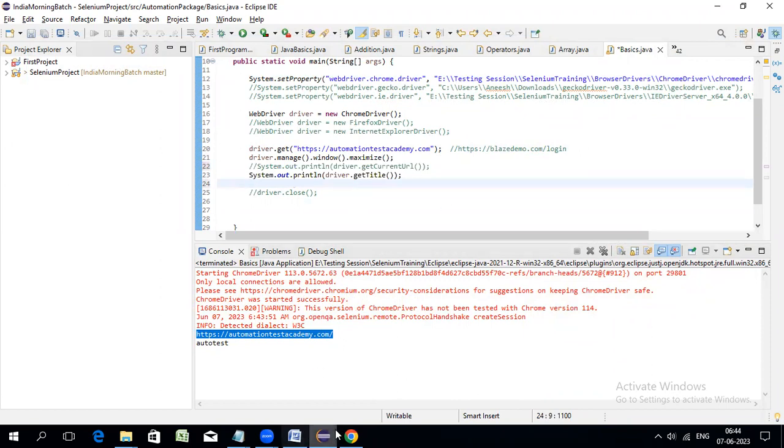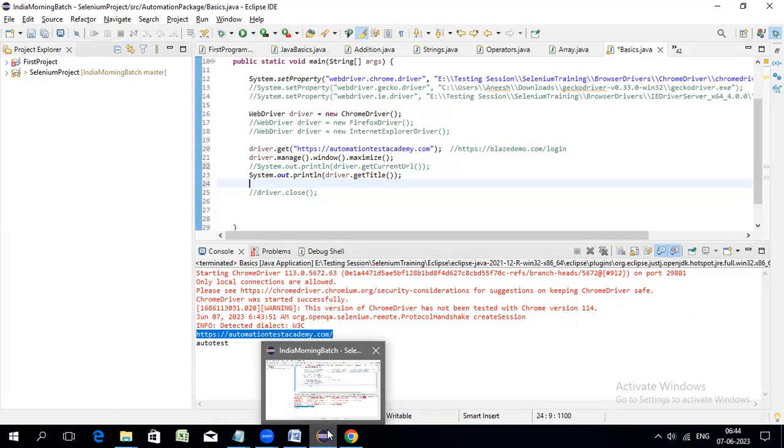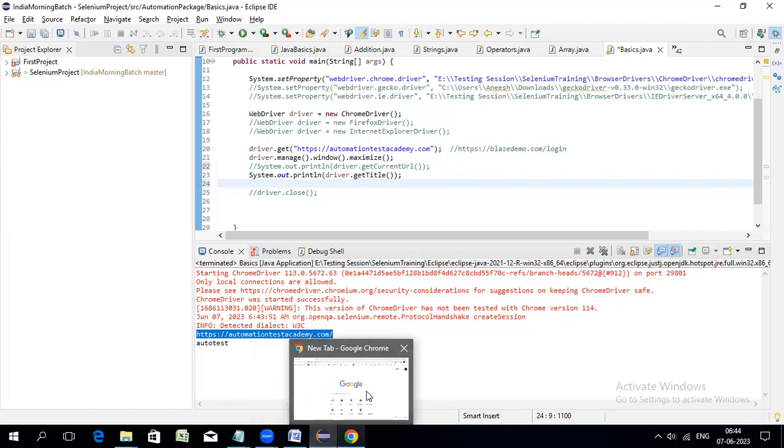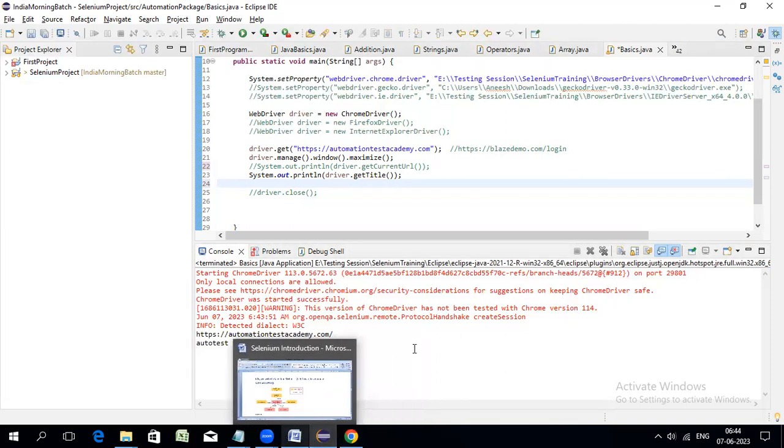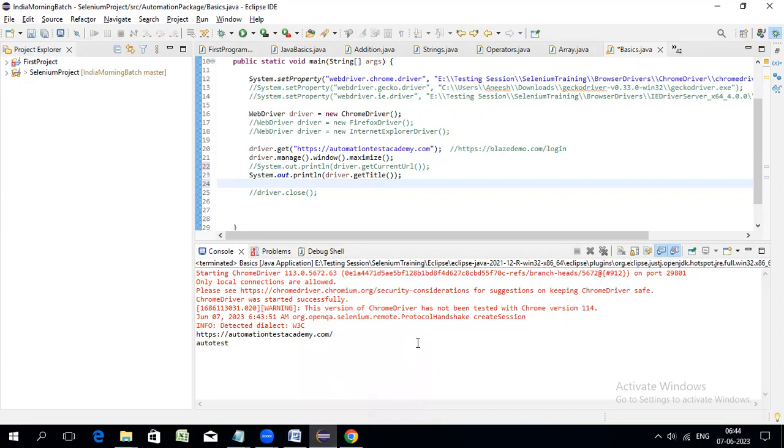You please speak louder, else I will also speak in a low voice, and then no one will understand. Title should be auto test. Okay, how do you know that it should be auto test? Either the business analyst will give it. Yes, in the requirement it is defined that the title of my website should be auto test. If I had given my requirement as automation testing, then the title would be automation testing. Yes or no? Because based on the requirement, the developer has developed it in such a way.